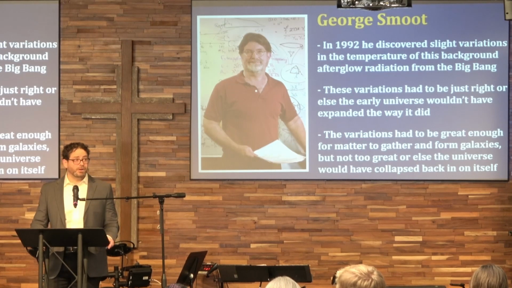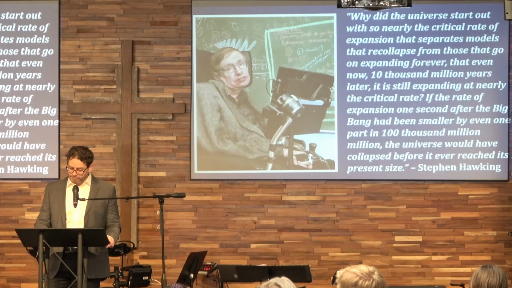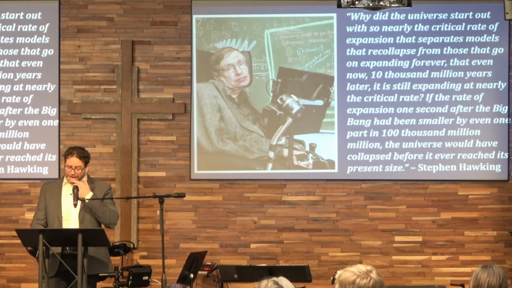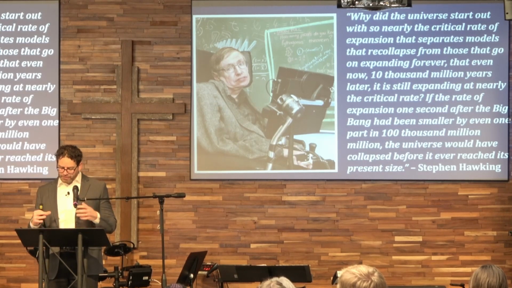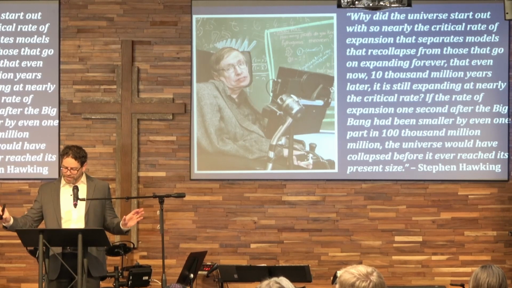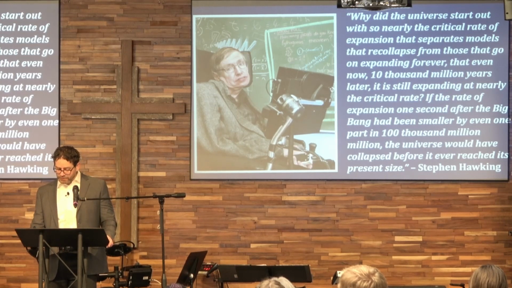Here's a quote from Stephen Hawking. You might recognize him, very well-known scientist from Oxford. Hawking wrote, "Why did the universe start out with so nearly the critical rate of expansion that separates models that recollapse from those that go on expanding forever? That even now, 10,000 million years later, it's still expanding at nearly the critical rate.